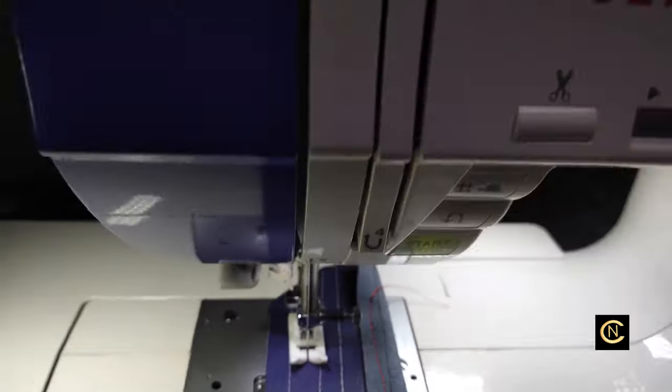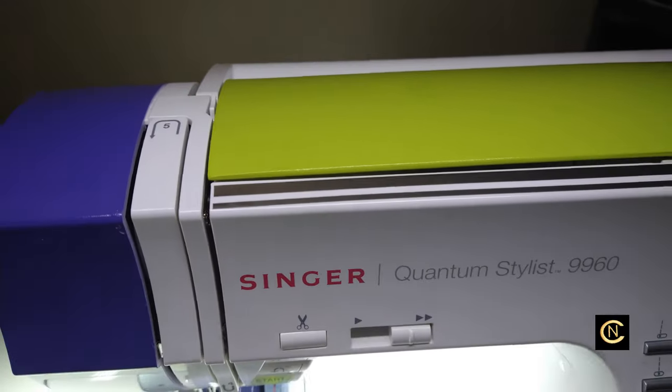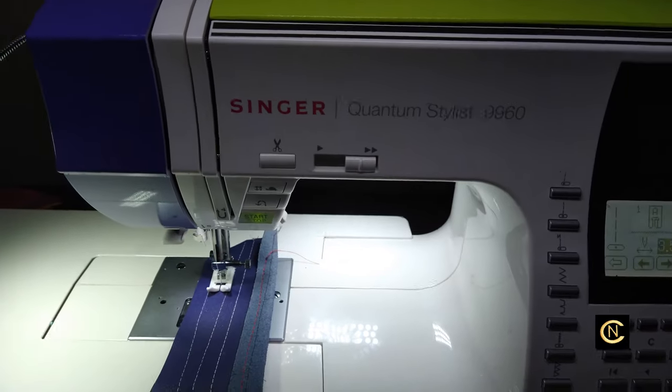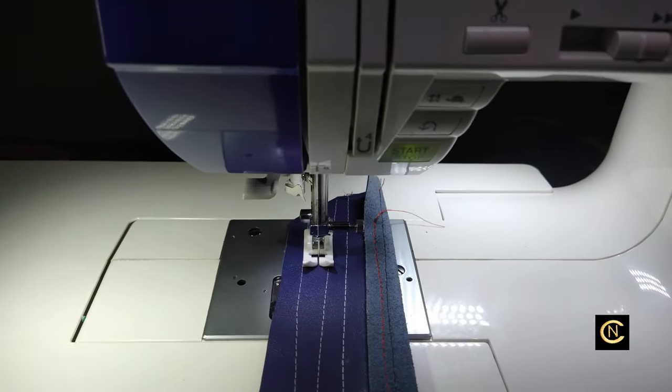Just like people say to me, why do you paint your machines? Well, because I can, because they're mine, and because I want to be happy. I want to personalize it, and I can do it. So why? I'm not stuck in a little box, you know? I don't wear tight underwear.